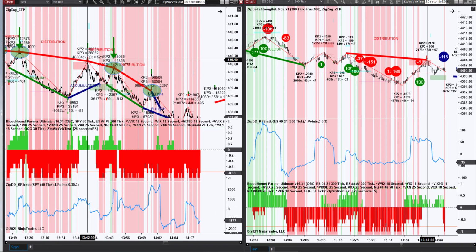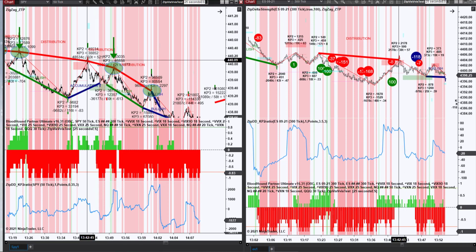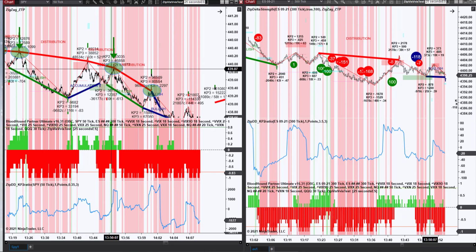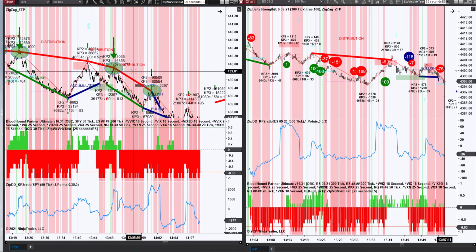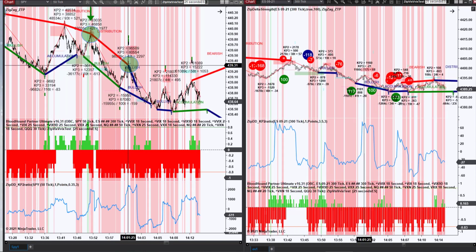However, as you can see, we had both SPY divergence there and we had ES divergence on the right side of the chart. And that was good for a little over 6 points if you decided to go outside the box and take that. We follow that up with a distribution short trade with VXX divergence, good for a little over 10 points. We follow that up with another distribution short trade, good for about 8.5 points.